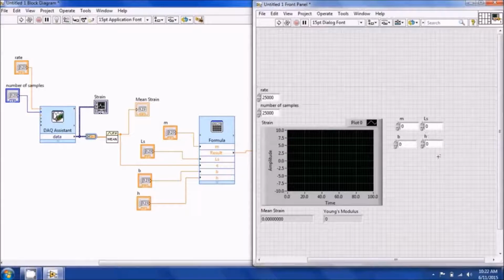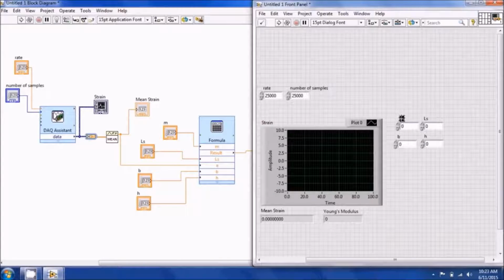And again, I would insert these in metric units. Kilograms and meters is what you're going to want to insert them in, because the equation you're inserting them into should be in base units. So mass is in kilograms, and length is in meters. Make sure that you insert these in meters, kilograms, etc.